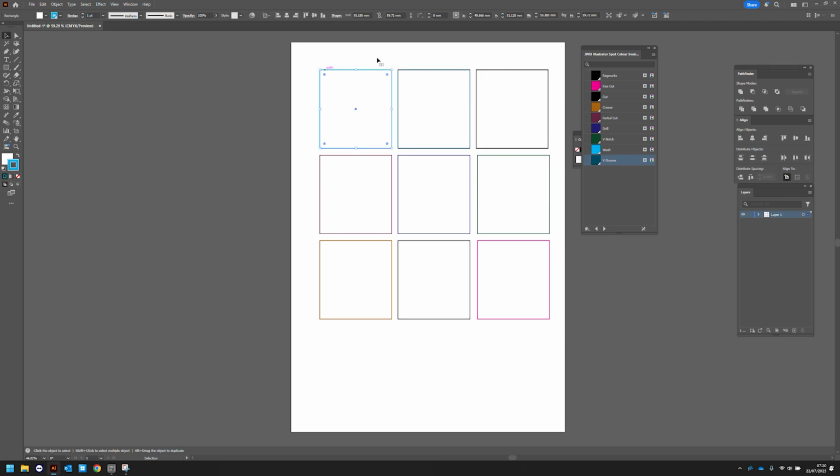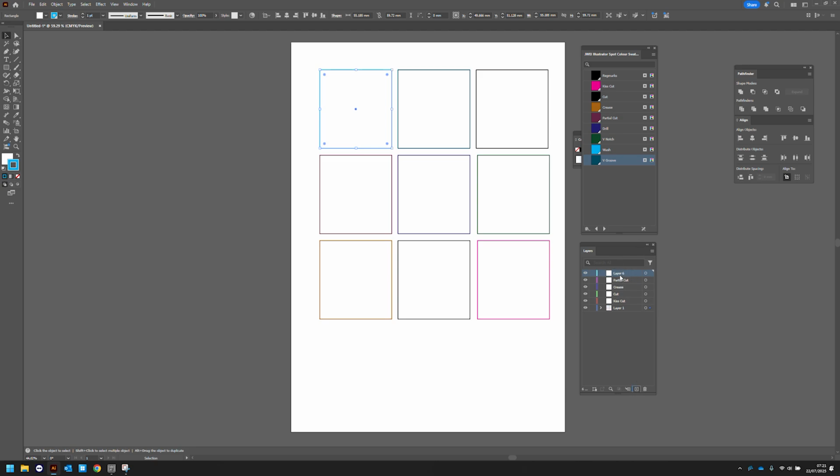I also like to define layers as well. So what I'm going to do is create a layer for each of my elements in my artwork. The reason why I do this is because it means that I can then easily adjust the artwork, or I can play around with the layers, and it just makes it a lot easier to deal with.